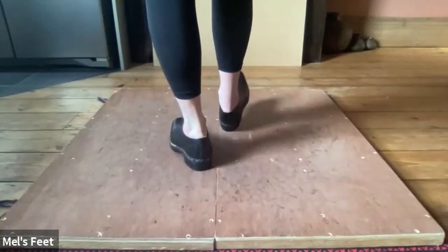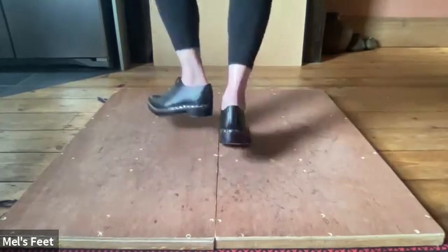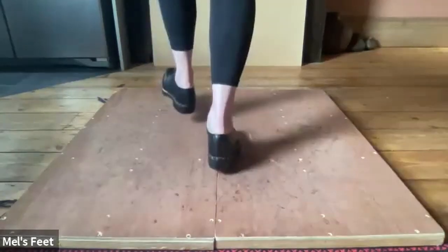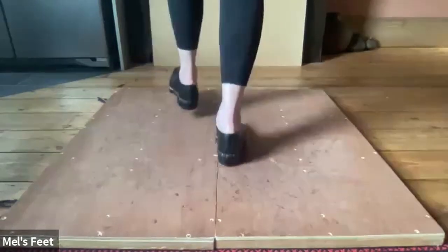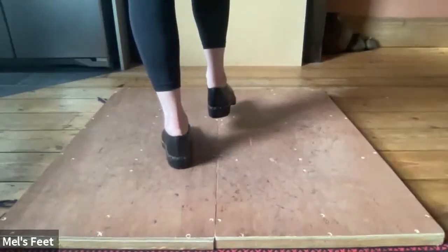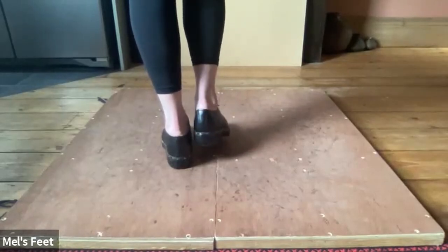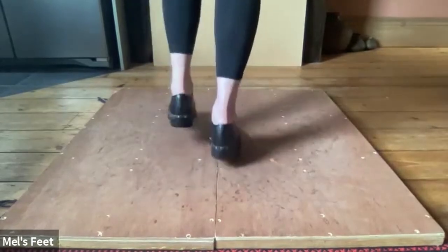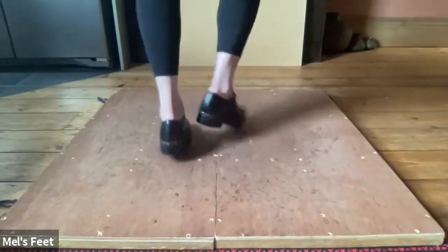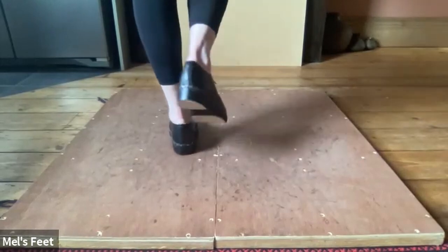And then you're just going to go straight back to the beginning and do two more of the starter bit. Three, four. Step, shuffle, step, shuffle, step, step. Step, shuffle, step, shuffle, step, step. And then I think there are six shuffles for the finish, just straight shuffles again. Three, four, one and a, two and a, three and a, four and a, five and a, six and a, seven and eight. So there's seven and then you just finish on a step.